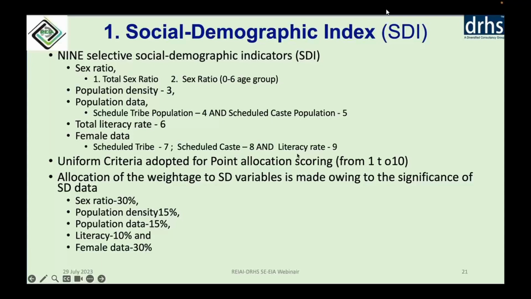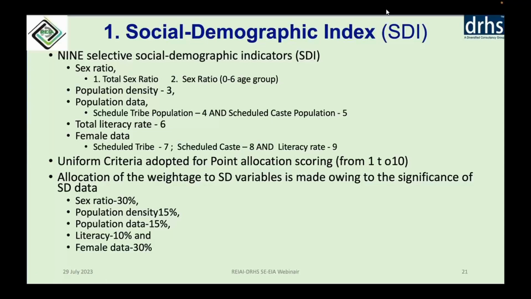Now, which variables have to be taken to define the socio-demographic index? I have taken 9 variables: sex ratio, child sex ratio, population density. If you remember, we have made a database in an Excel sheet, and all these data are in that Excel sheet. Then use uniform criteria: this will be per thousand population, this will be per thousand, population density is a proportion, this is a proportion of 100. So you have to make the data in uniform patterns.